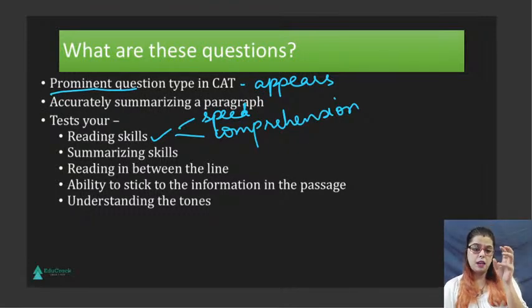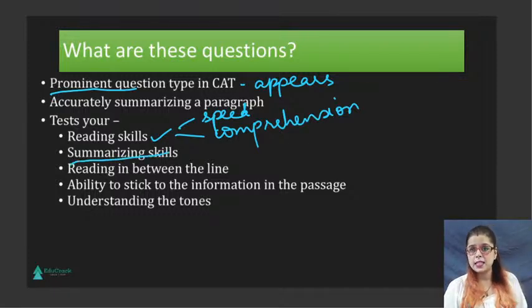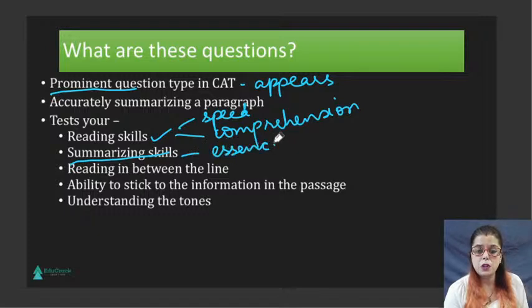So again, coming back to this, we have reading skills. We need to understand how to summarize. So they want to check your summarizing skills, right? What do you mean by summarizing skills? What is summary? Summary is basically the essence of the passage. So here they want you to understand and you should be able to express the essence of the passage.